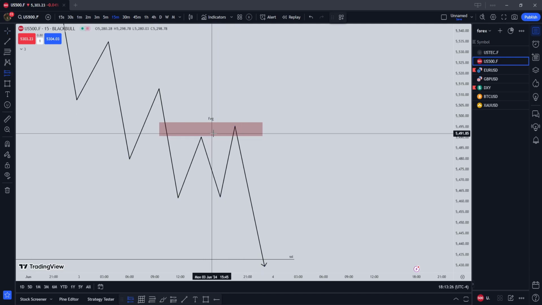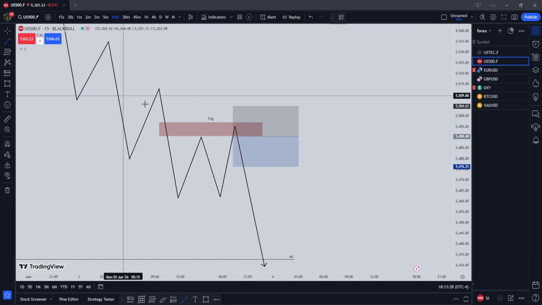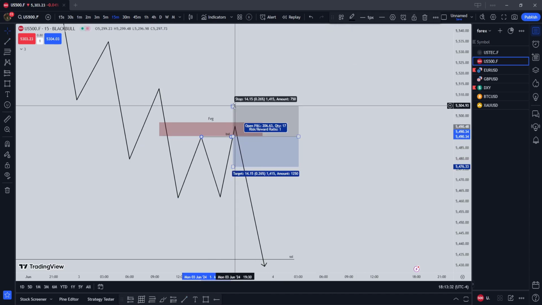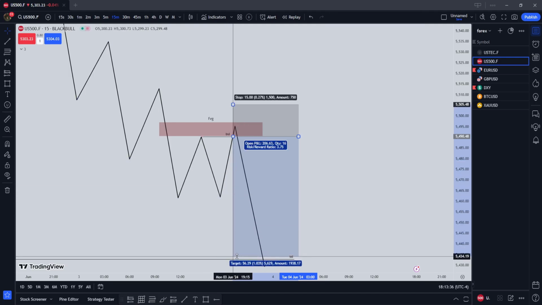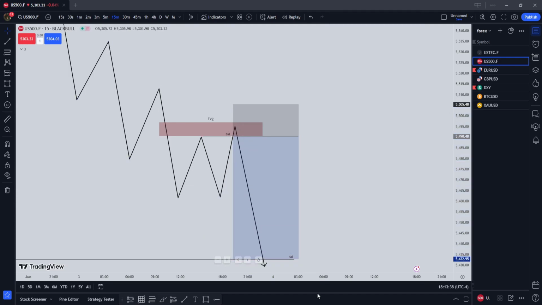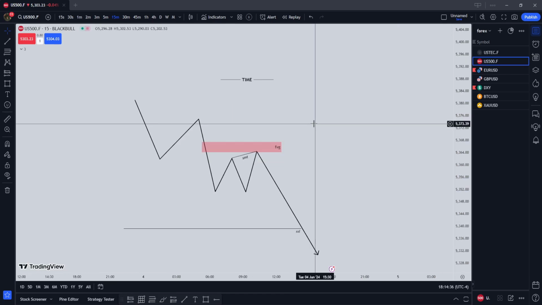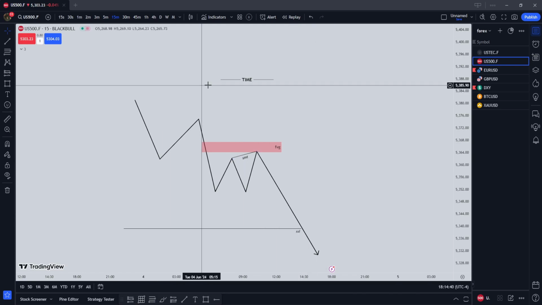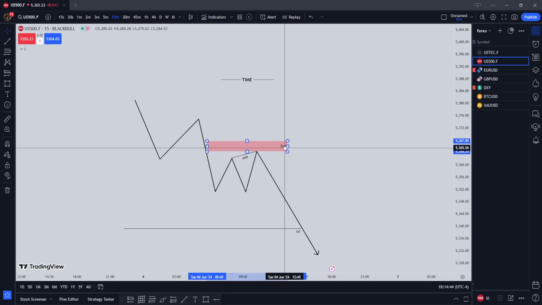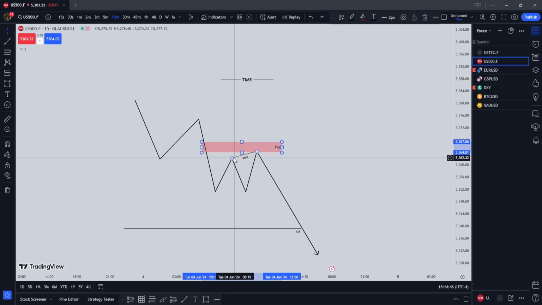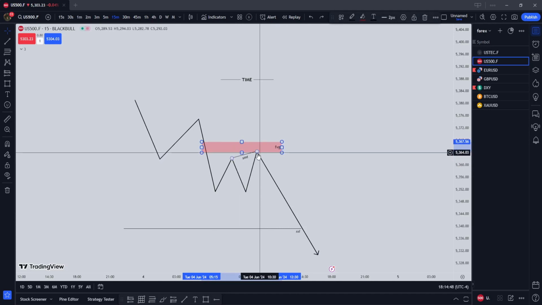So a turtle soup trader would short this high, this buy side, put their stop a couple of points above, and target the sell side liquidity that is resting below old lows. So, how can we identify high probability turtle soup setups? As you can see, I have a drawing here again. When we mitigate the fair value gap and the buy side is taken out by price, it is a turtle soup setup.